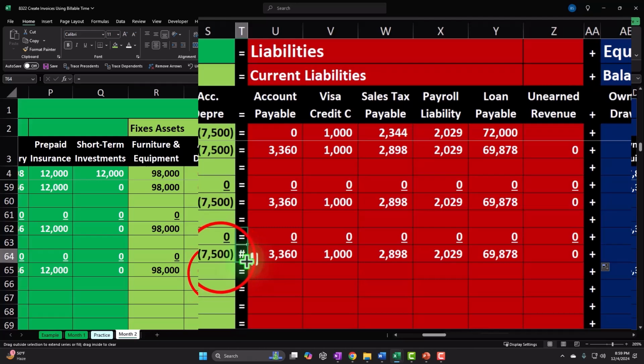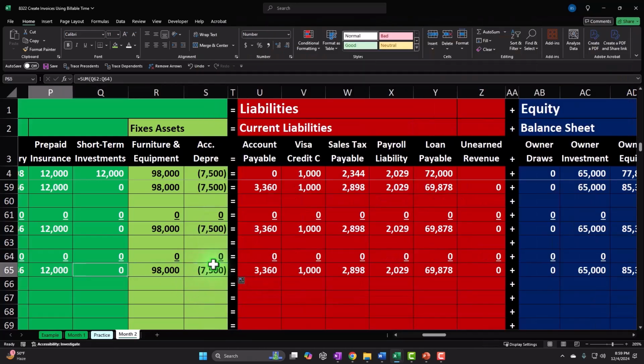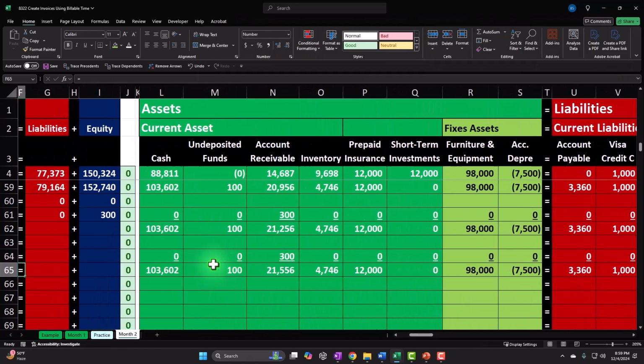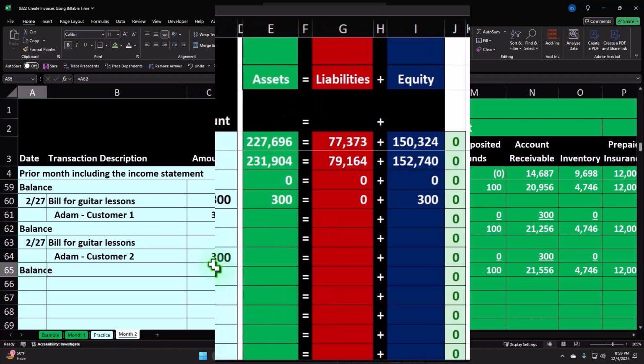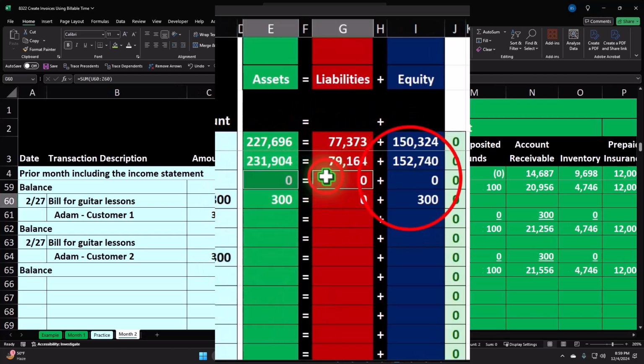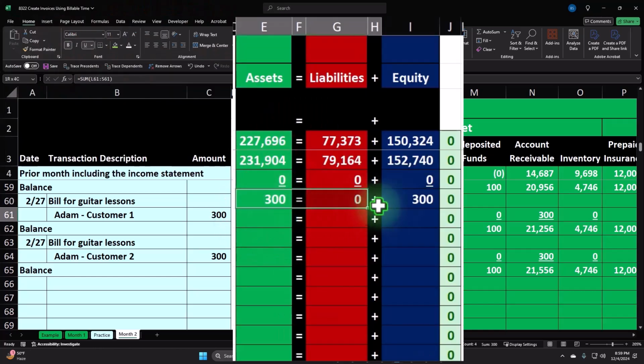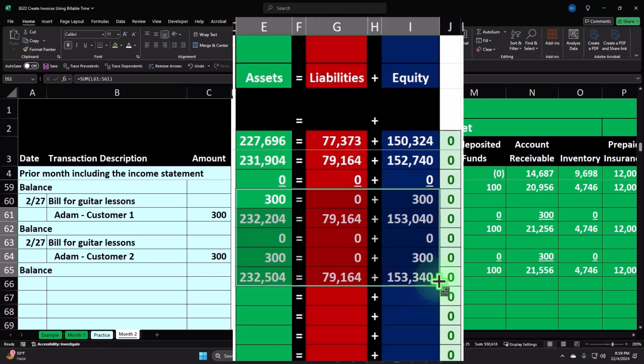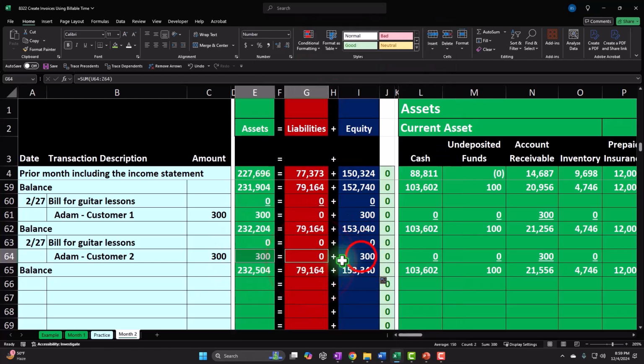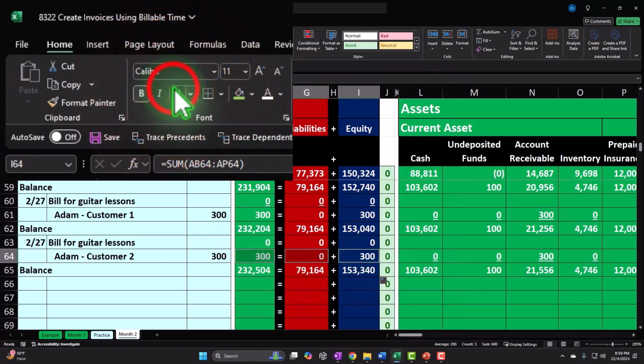That's okay, I fixed it. I'll underline these, home tab, font group, underline, and then pull down the balances and put the underline here.